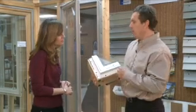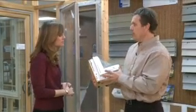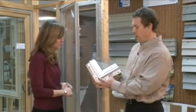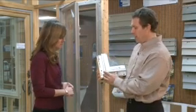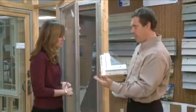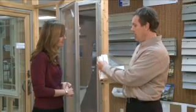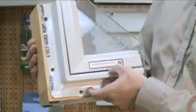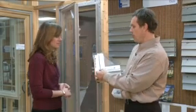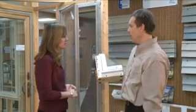First and foremost, Westridge series of houses use Andersen 400 series as a product that is standard in those homes. This is a casement cross section right here. One of the unique advantages of Andersen is it has a vacuum form frame skin backed by solid wood structure. Most competitors simply put extruded or roll form aluminum around the perimeter and caulk to seal the joints. So aesthetically this looks nicer, and from a performance standpoint, it's simply not going to leak water at the edges.